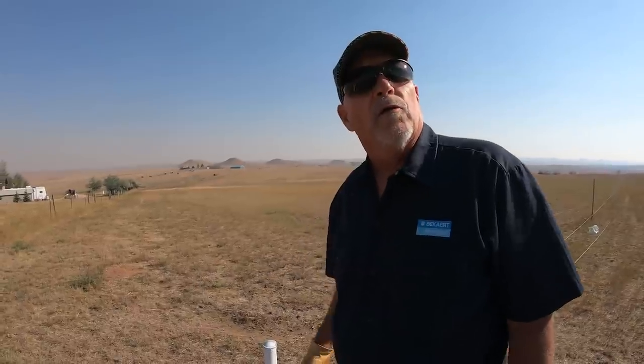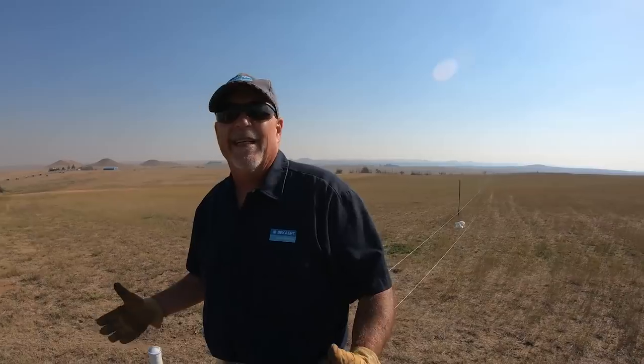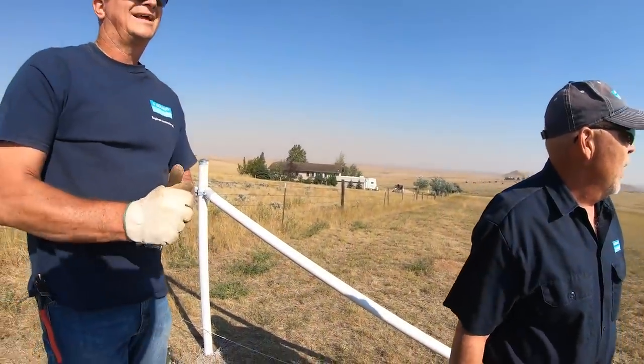Smooth wire fences, a lot of it's built on 20-foot centers. We can go up to 30, and the same thing, we'll put in what they call a batten, and it's either plastic or eucalyptus, non-conductive, so that the wires don't short out against each other. So did you guys measure out these posts, or are you good enough just to eyeball this stuff?